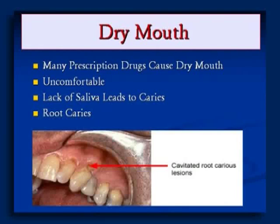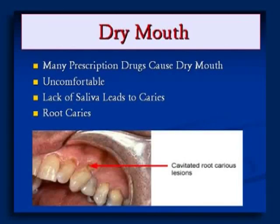Take out your little nail board. Originally what I had in mind was a piece of sandpaper that you would lick with your tongue repeatedly, and I was told that's not a good idea. So instead we have these little boards. You can just rub that on the inside of your thumb and get some idea of what it's like to have dry mouth. You try to live with that and chew with that, and it's miserable and it's very dangerous for the teeth. I know I've experienced it myself, and it's something you want to avoid. Xylitol, we believe, can help these situations.